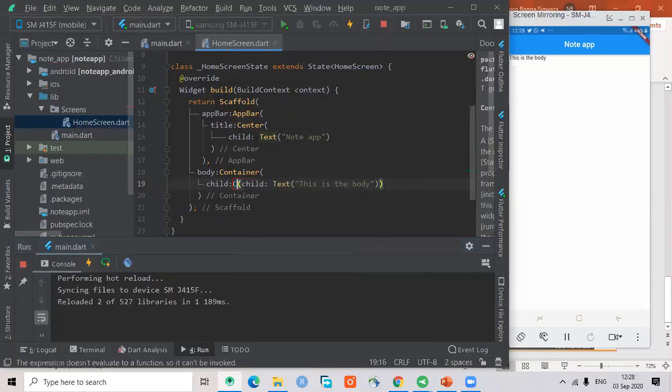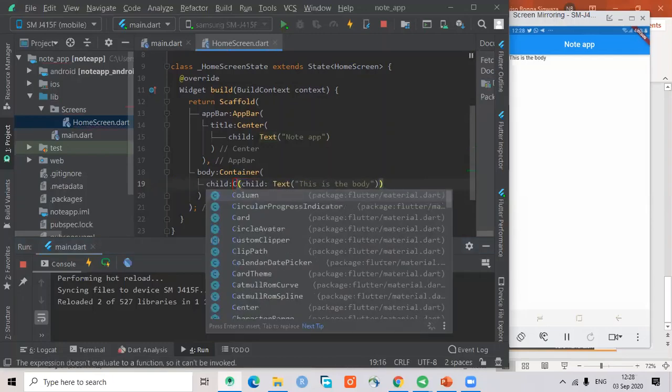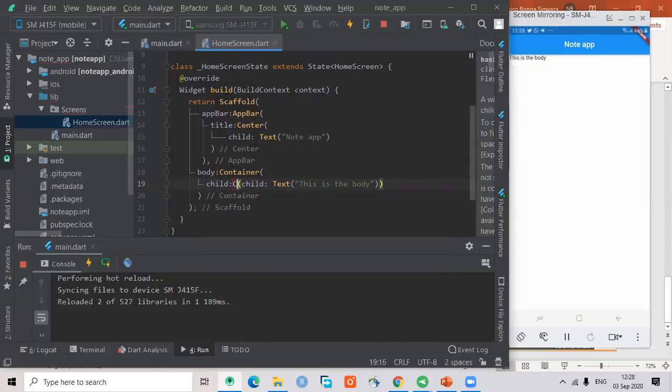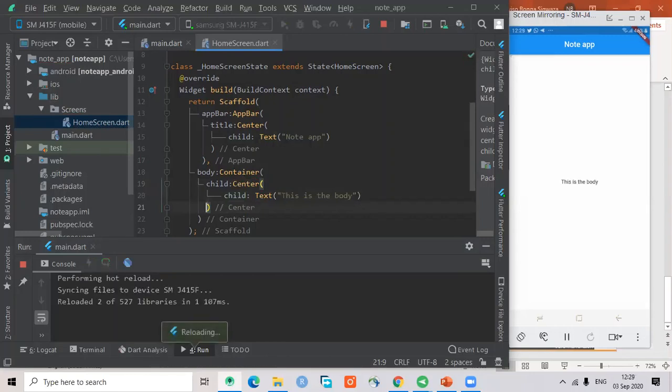The widget that I'm going to wrap it with will be a center widget. Okay, so let's just take this down so it looks a bit neater. Now this takes it to the center of the screen.